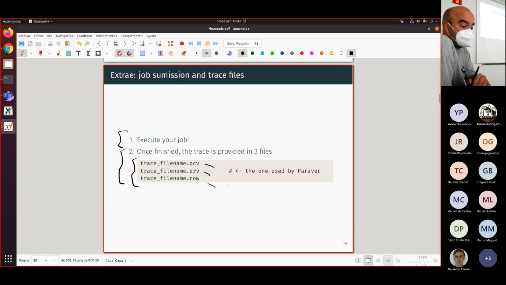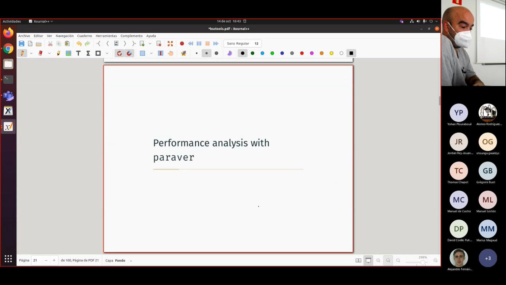I'm not going to tell you about the format of these because this is going to be transparent to us, but the important thing is that the PRB file is the one that is going to be opened later with Parallel. That is the use that we are going to give to the trace generated with Stripe.